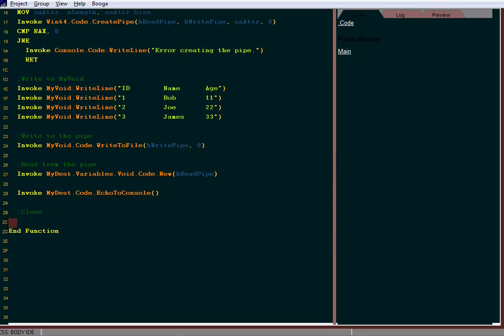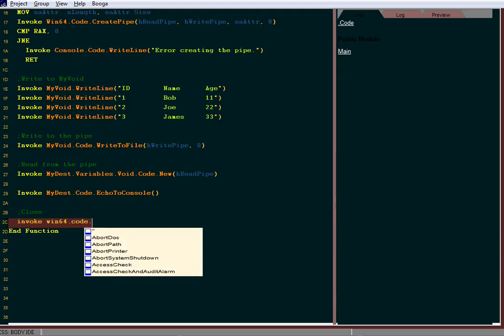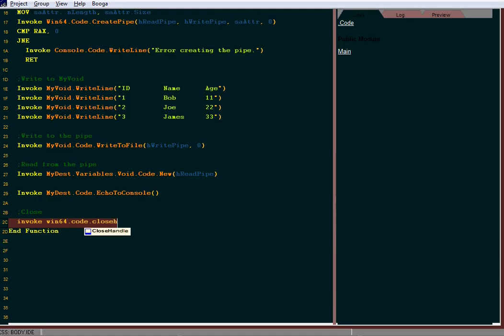Now at the bottom here, we're going to close some things down. Like the hread pipe and hwrite pipe. So Windows will know that we're done with them. There's close handle. Hread pipe.